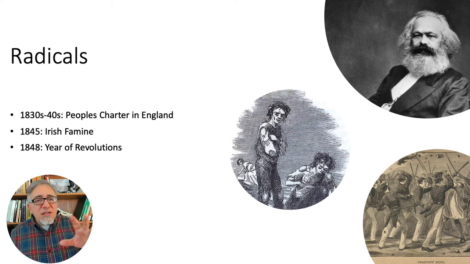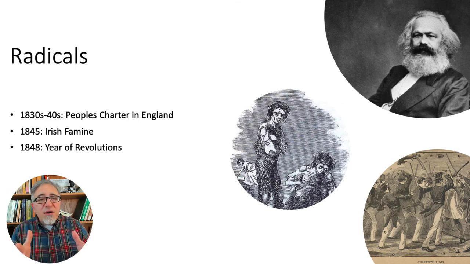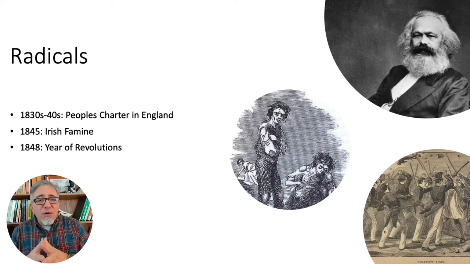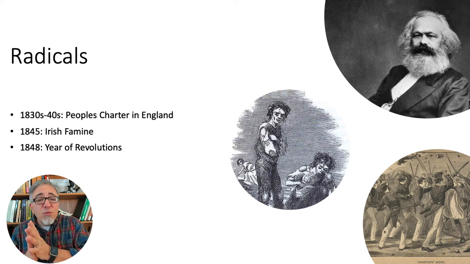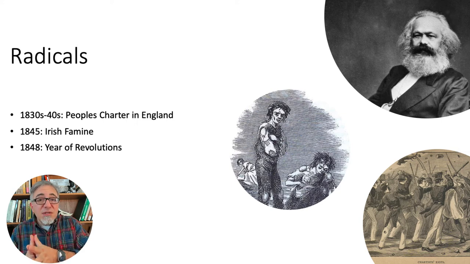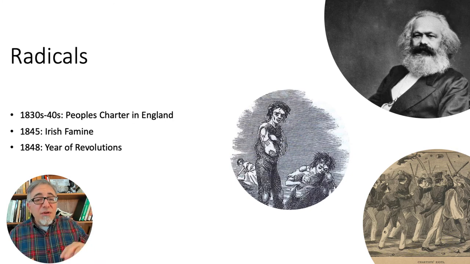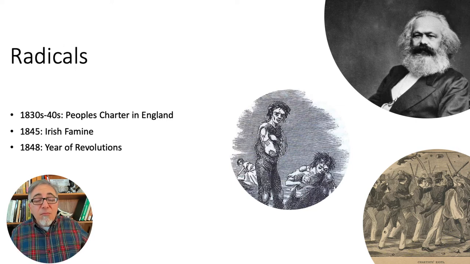The Irish Famine, caused by a blight that made potatoes inedible, began in 1845. Potatoes had proved to be an ideal crop for Ireland. But unfortunately, where the people of the Andes had grown hundreds of different varieties, the Irish — and actually Eastern Europeans as well — grew only one variety, the Irish lumper. Losing this important food source was disastrous for Irish peasants. British government aid was incompetent and ineffective and revealed a scandalous level of prejudice against the Catholic Irish. Over a million people in Ireland died because of the famine, and a million more emigrated to avoid starvation, mostly to the United States.